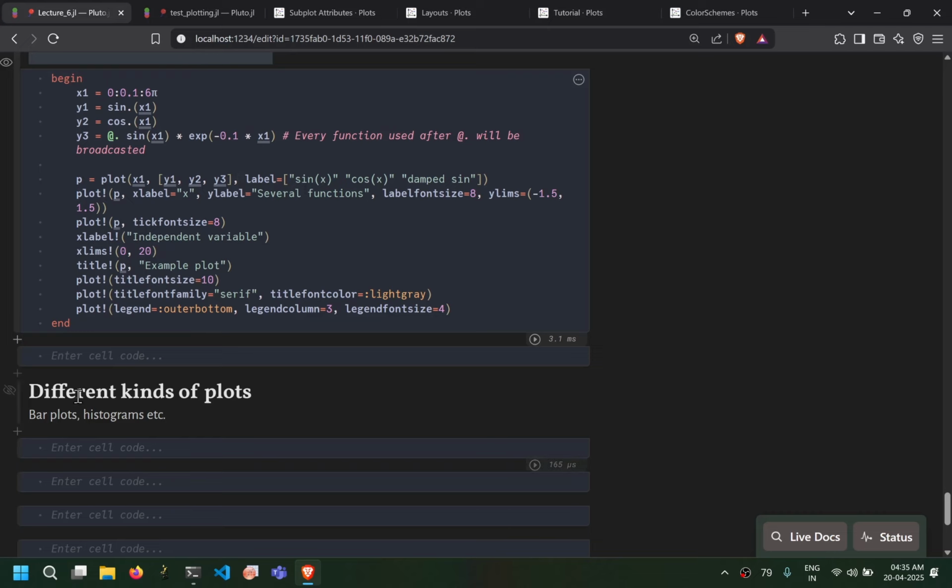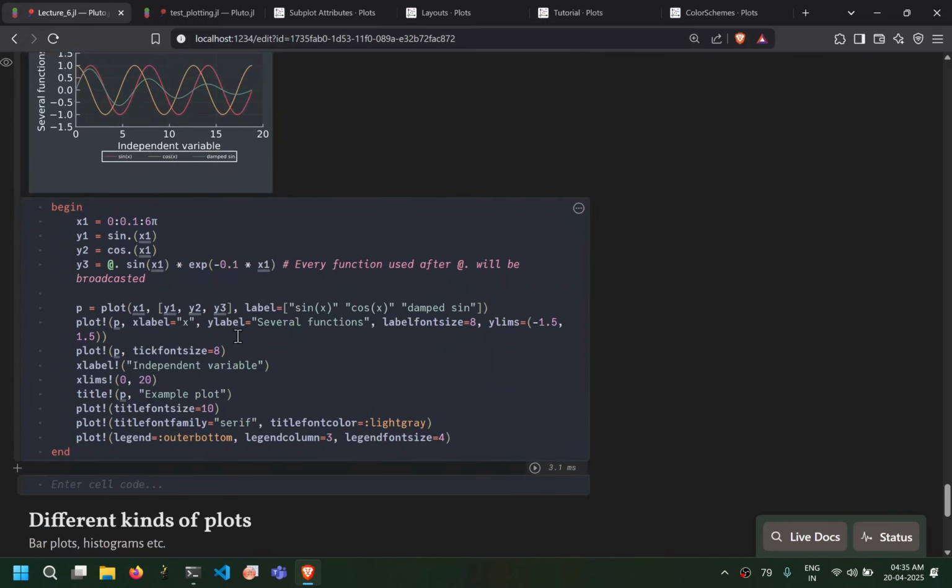So before showing you different kinds of plots, let me also talk about color schemes. So we have seen that when we are plotting something, we can give it desired colors. So red, green, blue. So this will take that color. But even if we are not defining any color, in that case also, it is assigning some colors by its own.